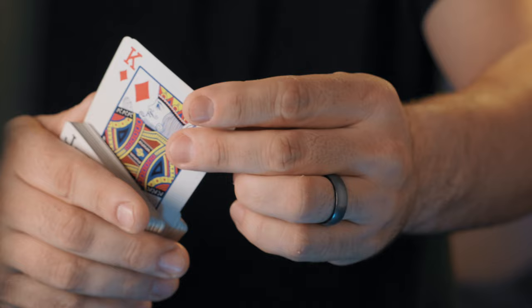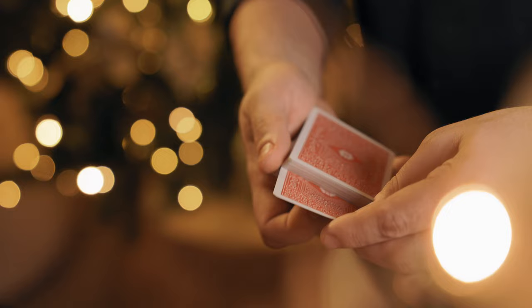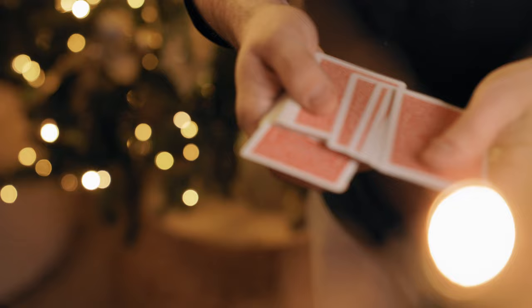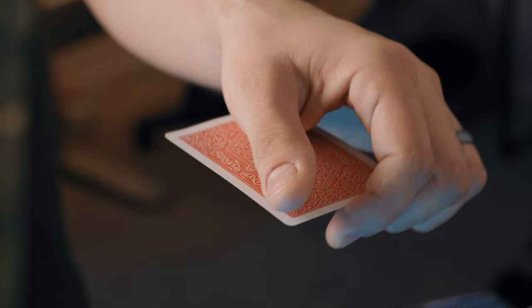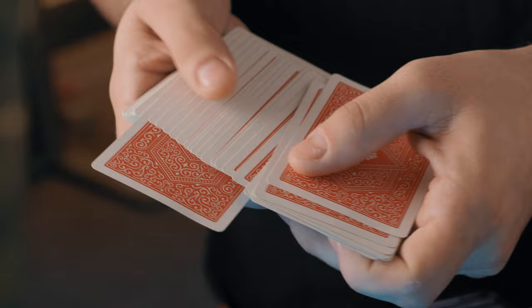Once you've rotated your hand all the way over, you're going to slide the card out and in one continuous motion — keeping that same speed throughout — load the card on top as we spread the cards to show how really in the middle it is. In action, it just seems like you take a card out, place it in the middle, and immediately spread the cards to show all the cards above their selection. Notice how the position of that palmed card is a little bit unusual, but it's perfect for loading onto a spread — it will just naturally load on.